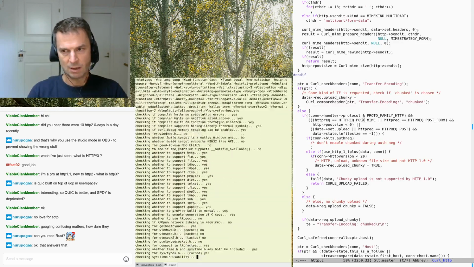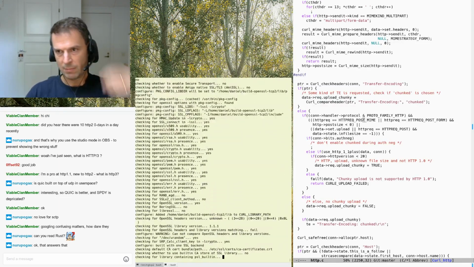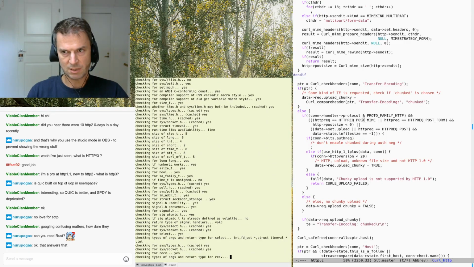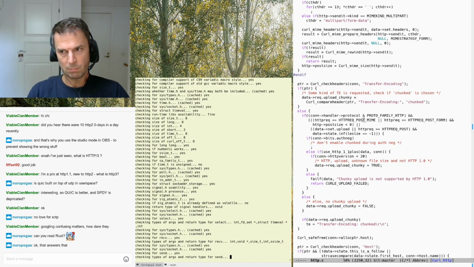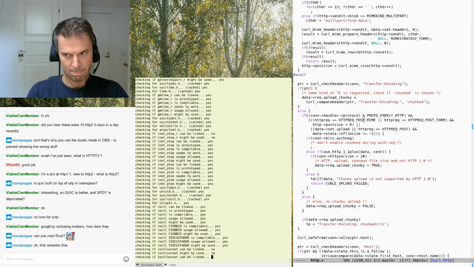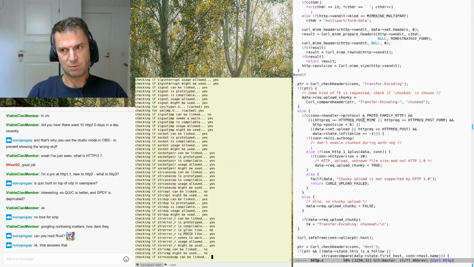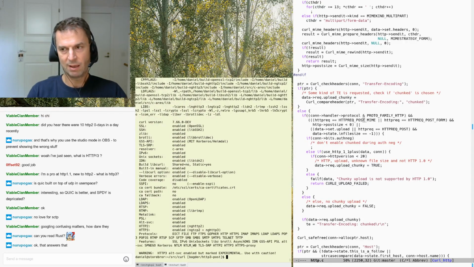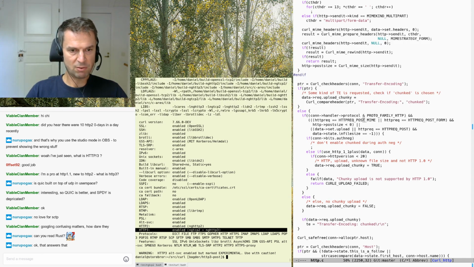So let it run its little merry course here to rerun configure and tell it to use the other libraries instead. I could also do this in two different directories so that I wouldn't have to rerun configure. But I have so many different configure command lines that it is actually more convenient for me to do this, so I can just switch around, and now it says here HTTP3 enabled.